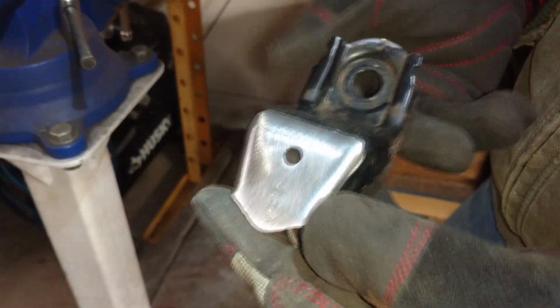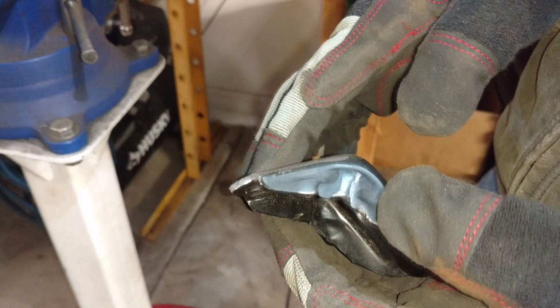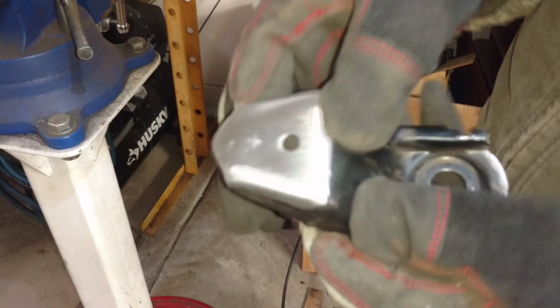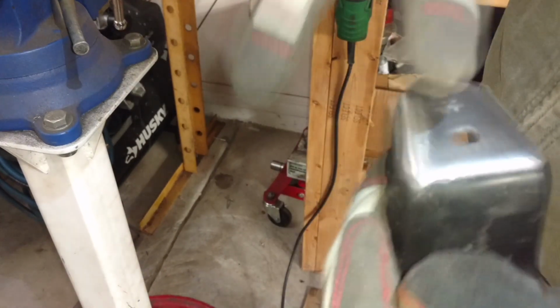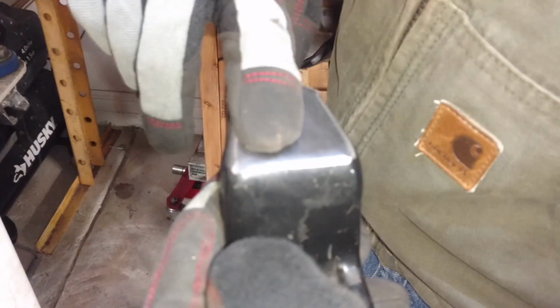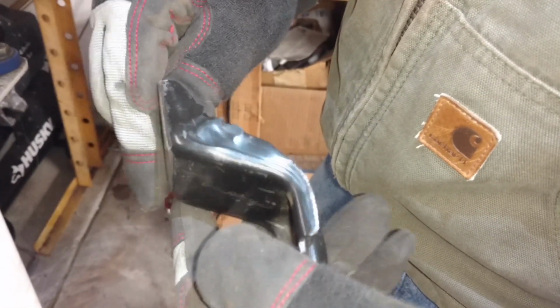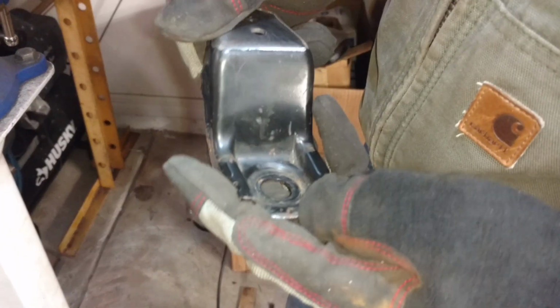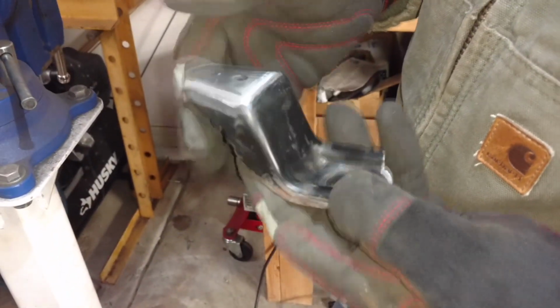Alright, here you can see the ground up piece. Clean on the top, nice and flush. I cleaned it up all the way around all the edges, so whenever the rail sits on it, wherever it lands, I should have a clean area to weld to. I also went around and cleaned up some of the nasty spots, so when I paint it, it'll be a little bit better, and reduce some of the rust that was developing.